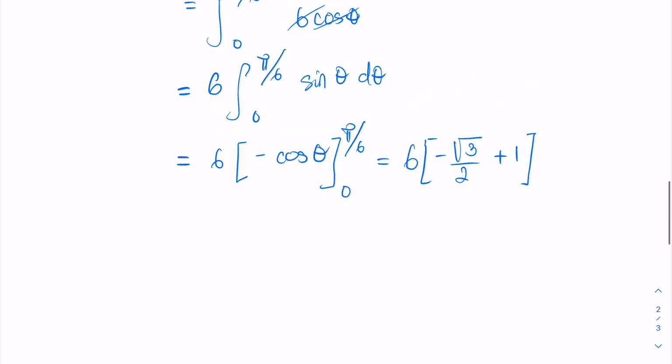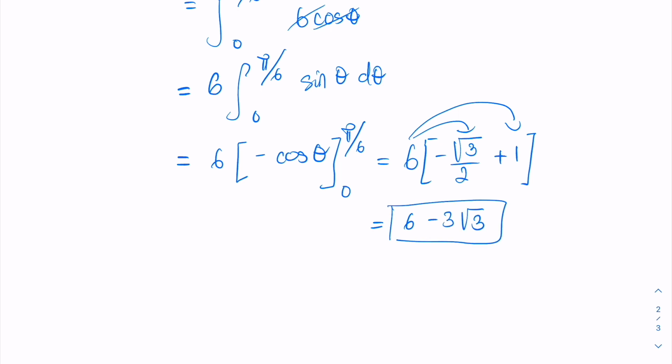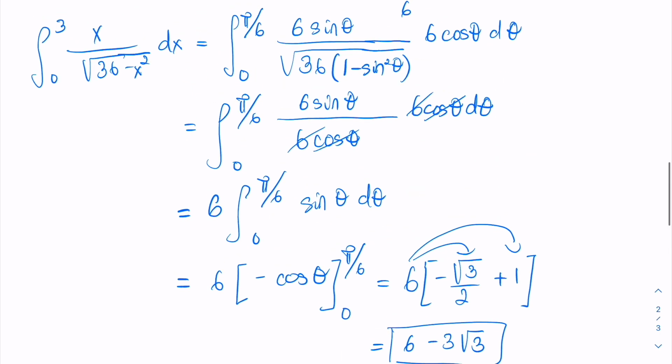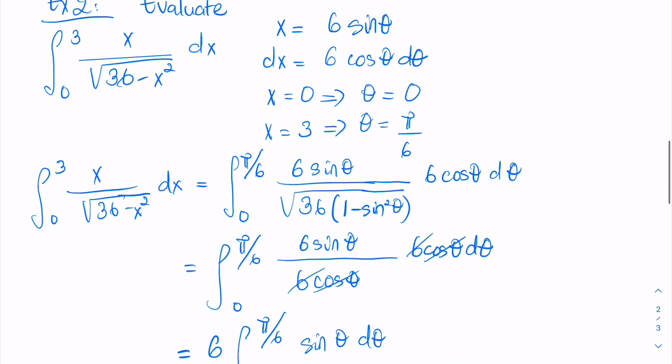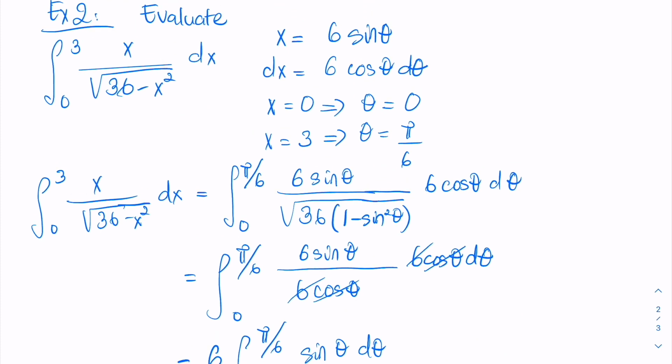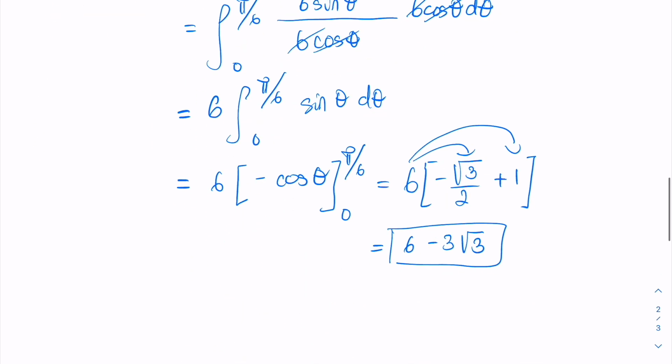So when I simplify it, when I distribute, I ended up with 6 minus 3 rad 3. And let's just leave our answer like that. However, from the beginning, hopefully you can see right away, we can use u substitution. See right here, if I let u be x squared, du turns into a negative 2x, and we have that x here. So u substitution is actually easier.